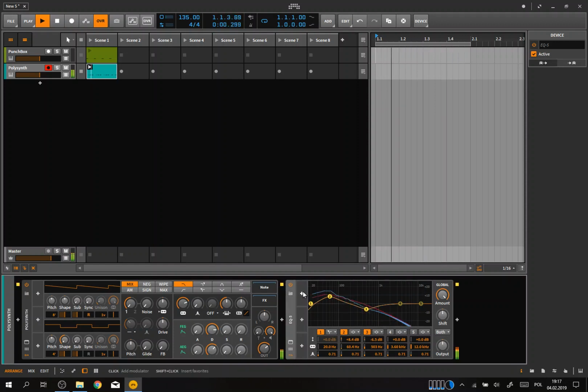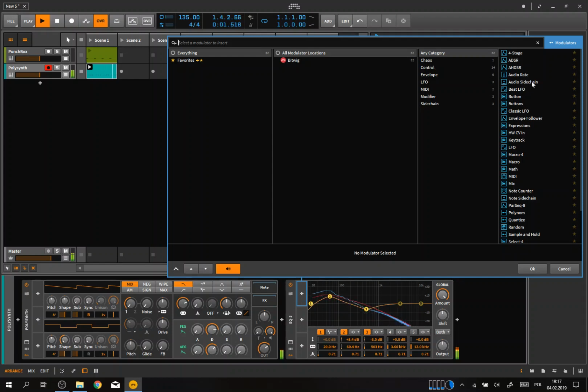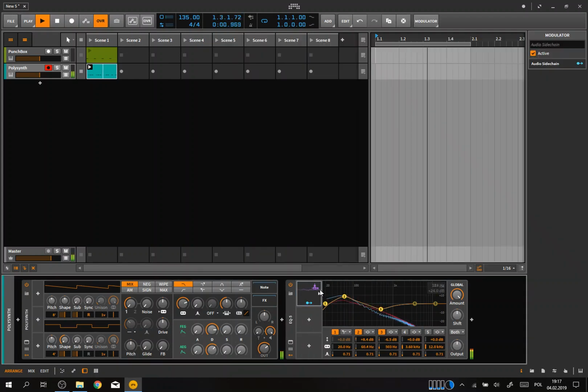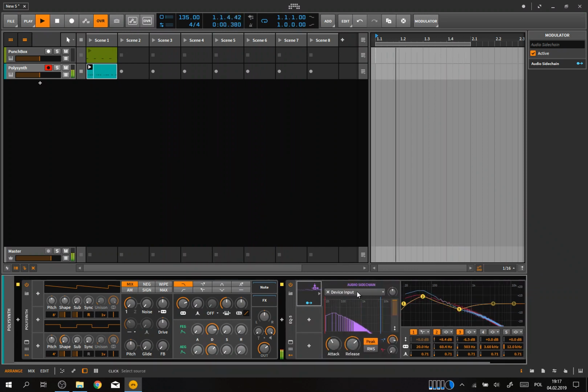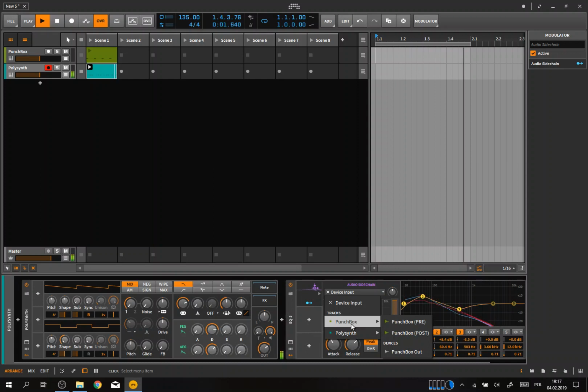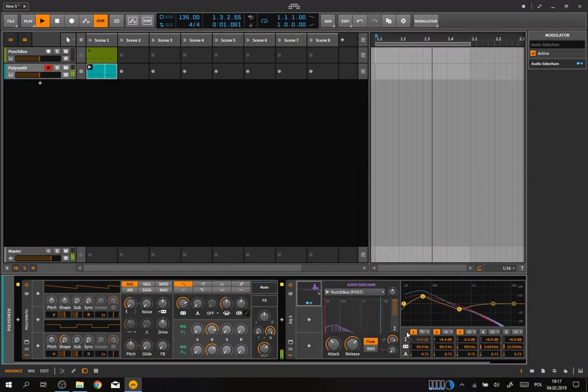But let's add a modulator, and this is something that is very unique to Bitwig. The audio rate modulator listens to the signal in some other place in the project. So for this we are going to listen to the kick. Let's launch it. Yeah. And here you already see the kick. Let's focus our detection circuit on the clicky part of it. Let's make the kick louder, and you already see it working.